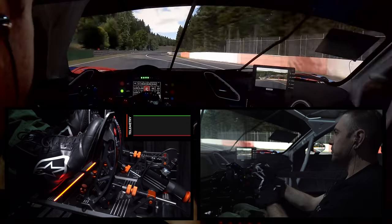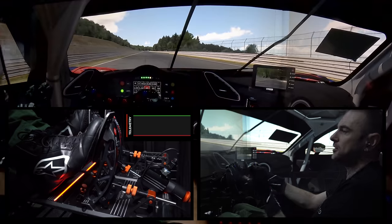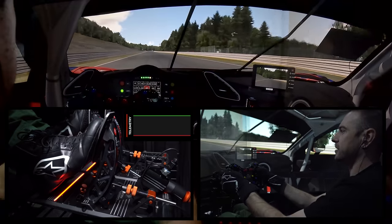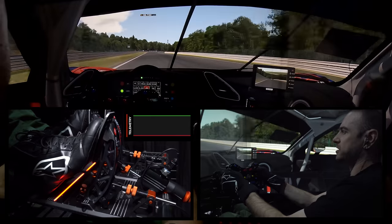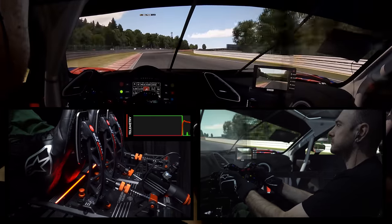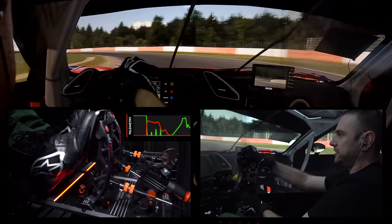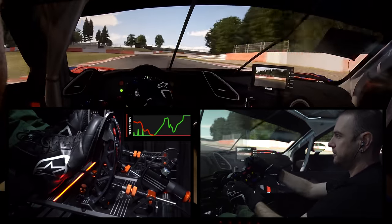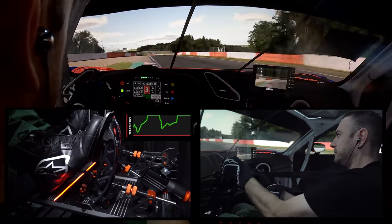I've also found the throttle pedal's nice and smooth. Haven't had any issues driving with the clutch either, but admittedly, I don't use a clutch all that often anyway, so there's not a whole lot that I can really add on top of what we've discussed previously there. But see, hitting apexes nice and cleanly, modulating my throttle input there too. Get the power down.